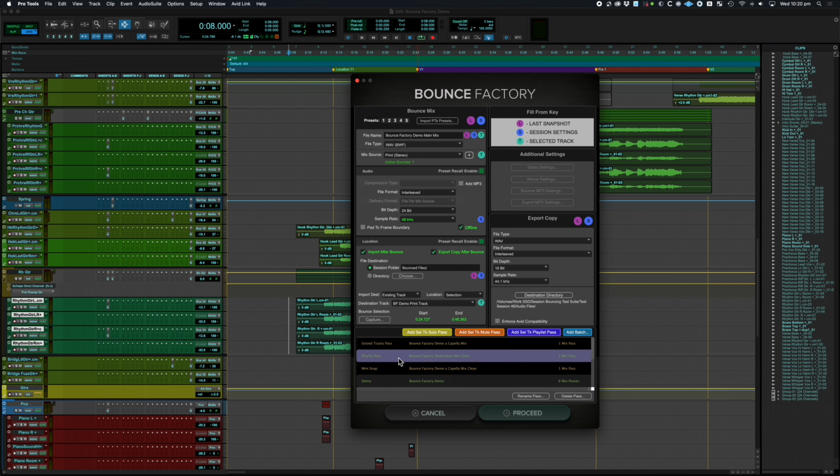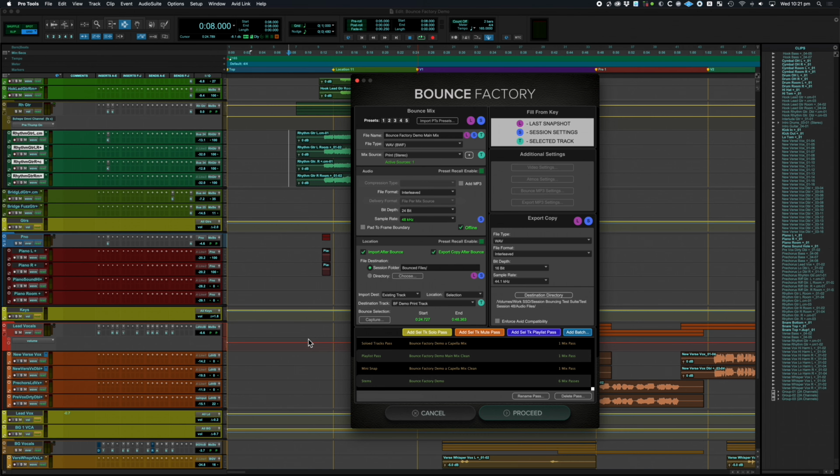Then you've got the playlist pass, which doesn't mute or solo tracks, but will just allow you to switch playlists. That's how we got to our clean mix. Then you've got the mini snap, which is like picture within a picture for these snapshots, where you can override the solo, mute, and or playlist selection and automation mode, actually. So if you need to mute a track but it has mute automation, you need to turn the automation to off. You can set that as well. And that will override those settings in the snapshot and print a pass.